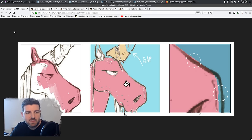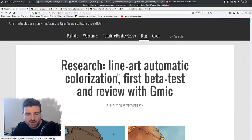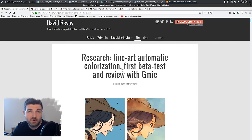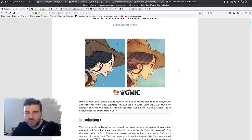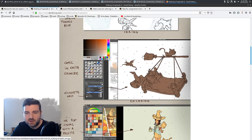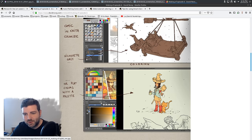Just that. And this is a picture extracted from one of my articles, because I have to admit I am really interested in this topic, automatic colorization. This first blog post was published in 2014, and I started to use the automatic colorization on episode 6 of Pepper and Carrot. You can see it in the making of on the blog too. So I was using G'MIC with the little dot marker at this moment.